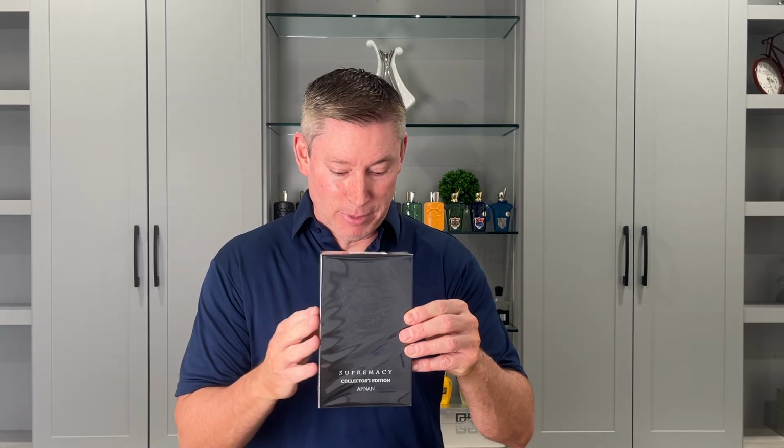And I rarely buy backup bottles, but just to let you know how good it is, we already have a backup bottle, because I don't want to hear that this has been discontinued and I'm left out in the cold trying to save whatever's left of my bottle. This stuff is good. And like I said, I don't get a chance to use a lot of my fragrances that much because I do have a lot of fragrances, so I kind of split it up and use a lot of different ones, but this one is backup bottle worthy. So if that tells you anything.